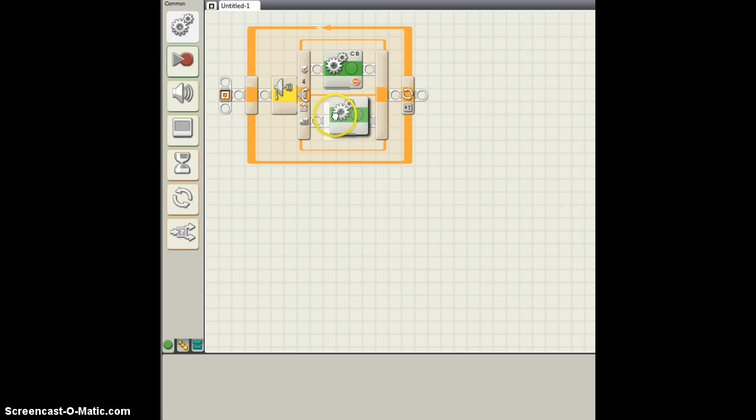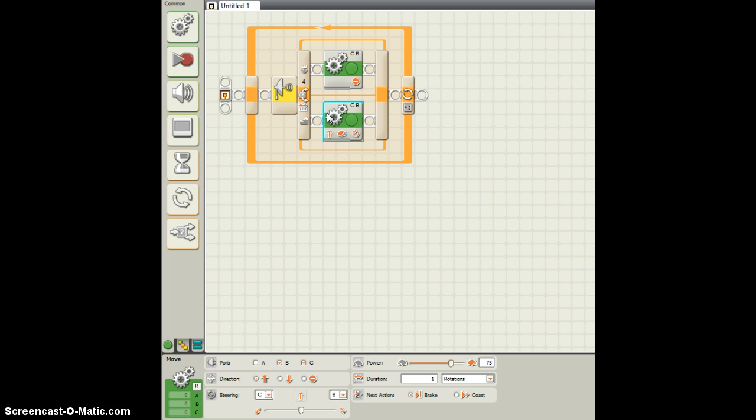If we want it to keep going, again, we're using sensors. We want to make sure that we're not using our rotations or degrees. We want to keep this set for unlimited. Otherwise, it'll be very choppy. It'll go to rotations, then it will loop and do that again. So it would be very choppy if you decided to use the other choices. And maybe that would be something that you would want to use.